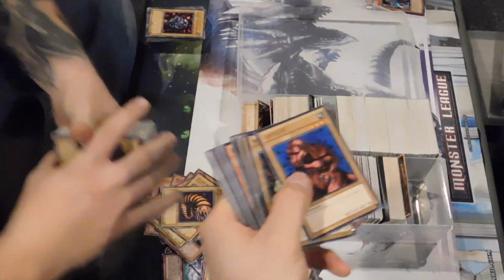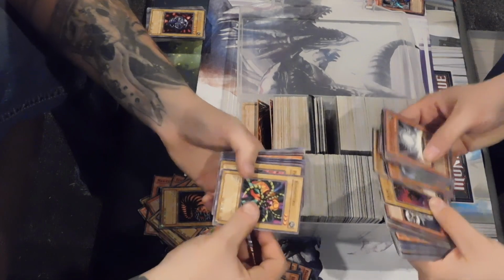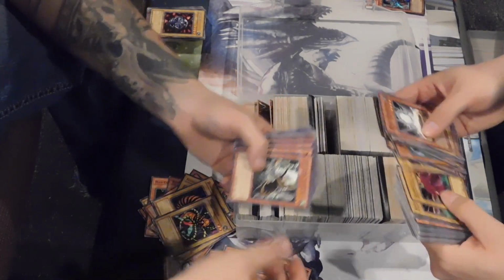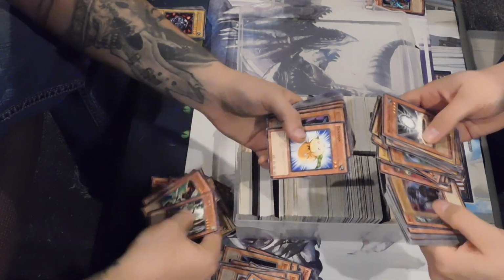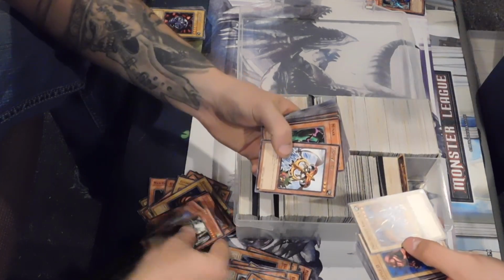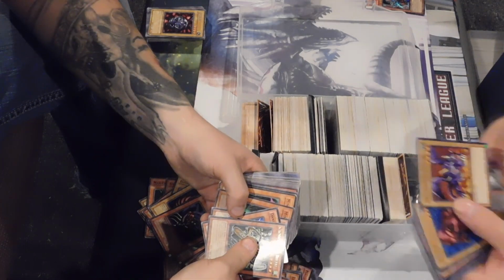Bro, that's the first time I've ever seen that. Petite Maltese, is that? Insect Queen. Two of them. You're on that too. Flying Kamakiri number one. Man, I've got a whole Rex Raptor deck here.